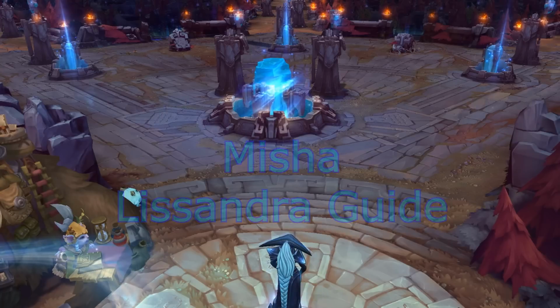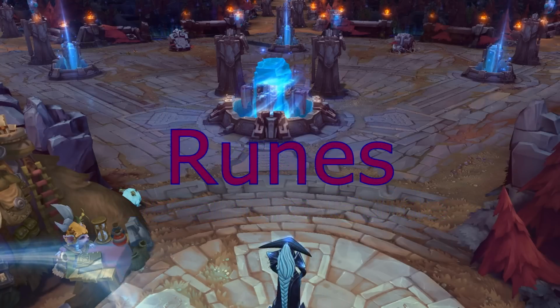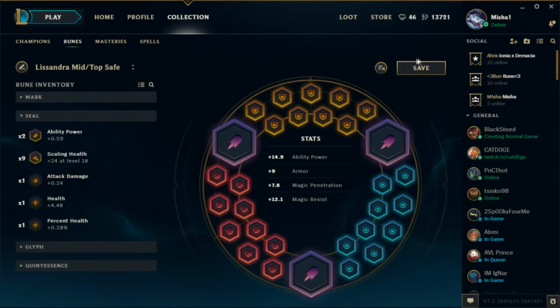So to start this out, I'll be going through the runes. I generally like to run one rune page, but I'll show you different variations in case you want to change it up a little bit. I like to run 3 flat AP quints, followed by 9 flat armor yellows, 9 flat magic resist blues, and 9 flat magic penetration reds.